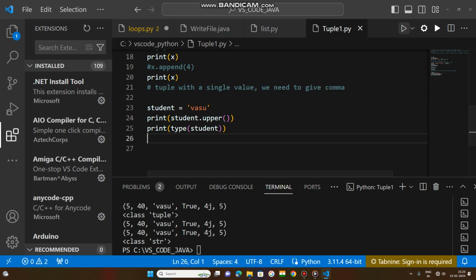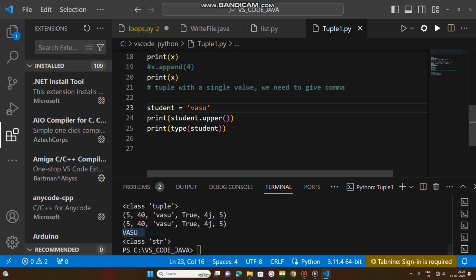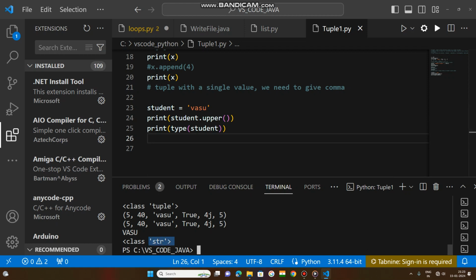Now see what happened: Vasu in small letters converted into uppercase. This string is an object, and once it is an object, it is part of a class.